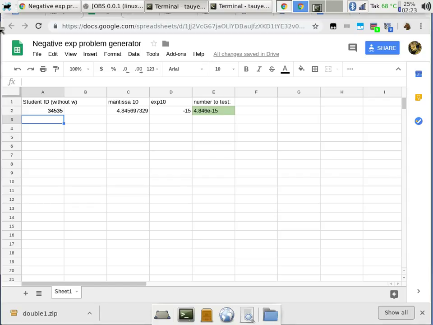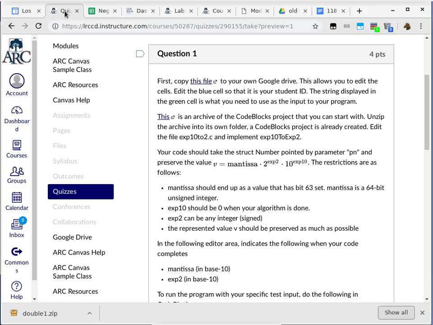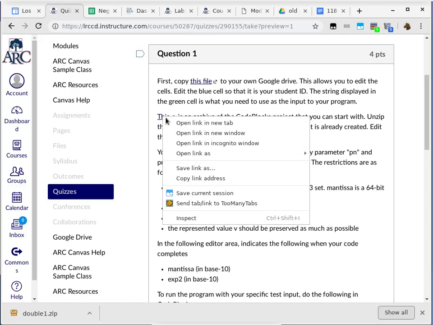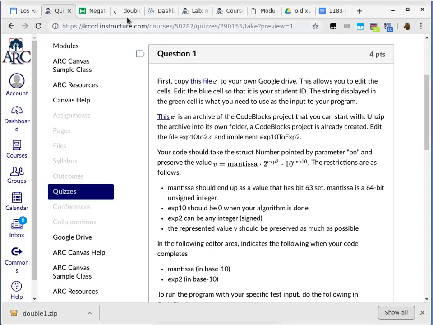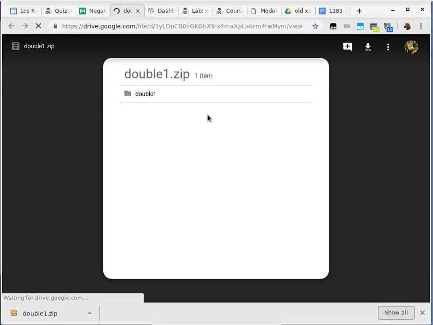Then what you need to do is go back to the question itself, and there's another file here. This is a link to another file, this time a zip file. With a zip file like this in Windows, you can just download it. But once you download it, make sure you decompress or extract the content, because until you extract it, you won't be able to work with those files. You can see them and view the content, but you won't be able to work with them.